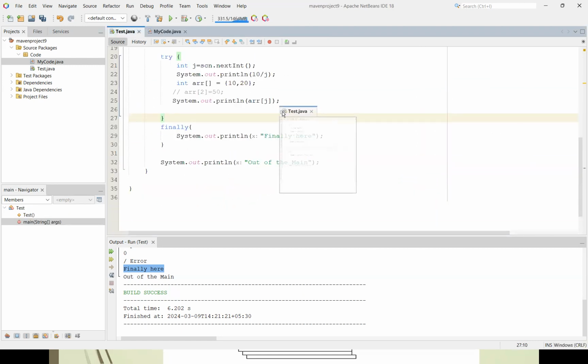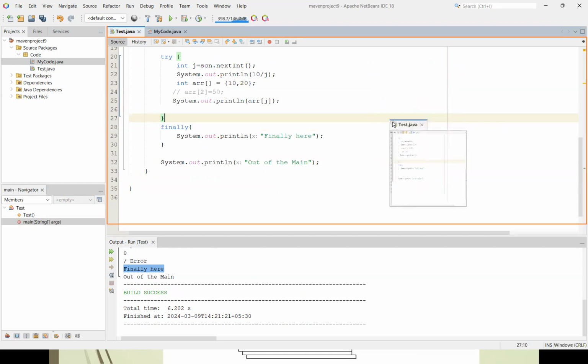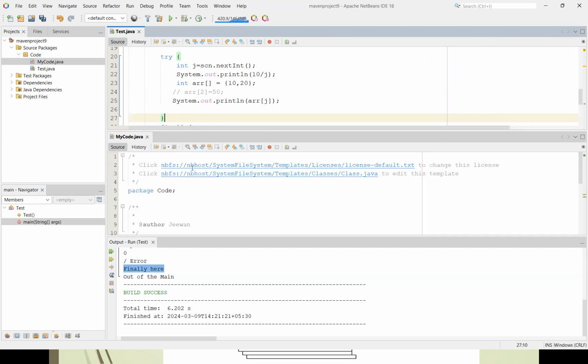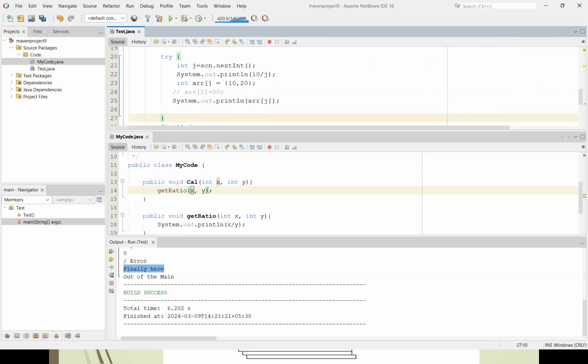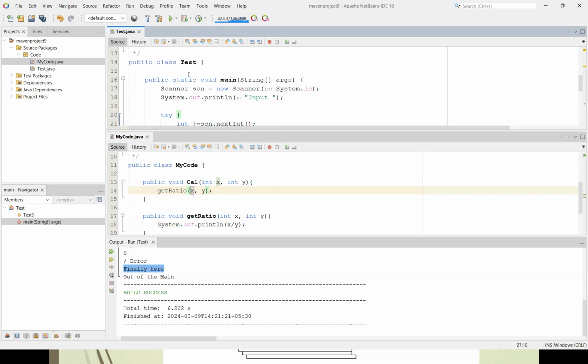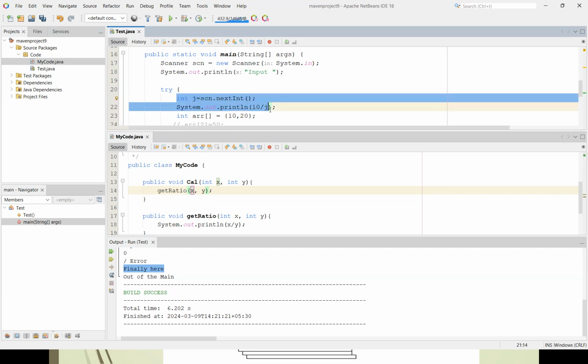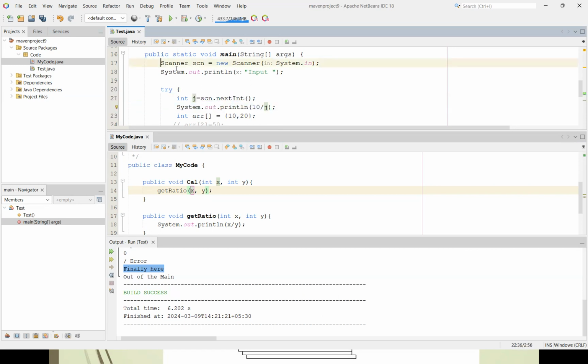And inside the test class here, what I'm going to do is call this inside the try block. Okay. Let's create a class.